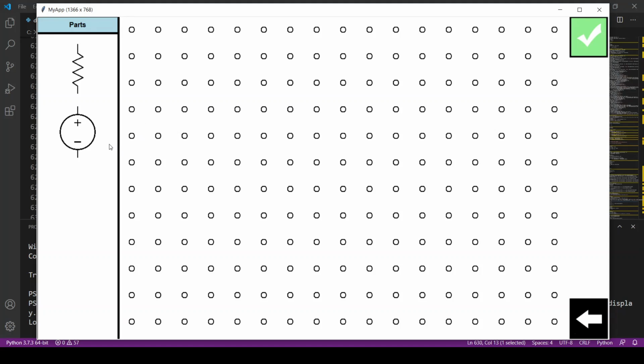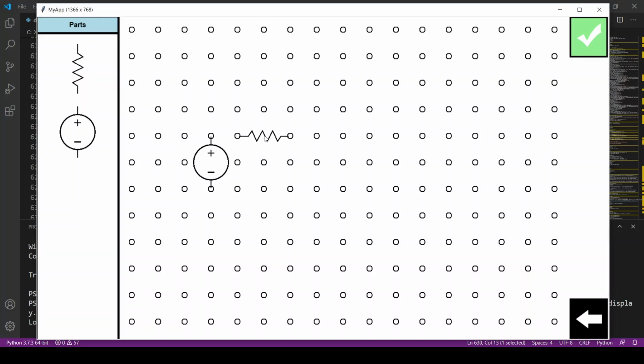Now we have our voltage source and our resistor, so we can start placing down the circuit that we want to solve. We'll give our voltage source a name of V1, and we'll give it just 5 volts. We can add a resistor right over here, call it R1, and I'll give it a value of 220 ohms.